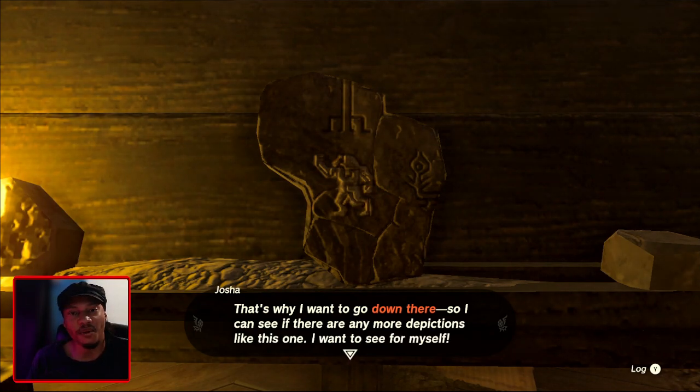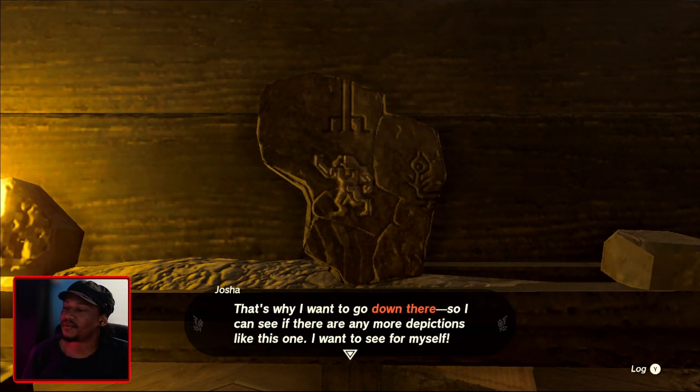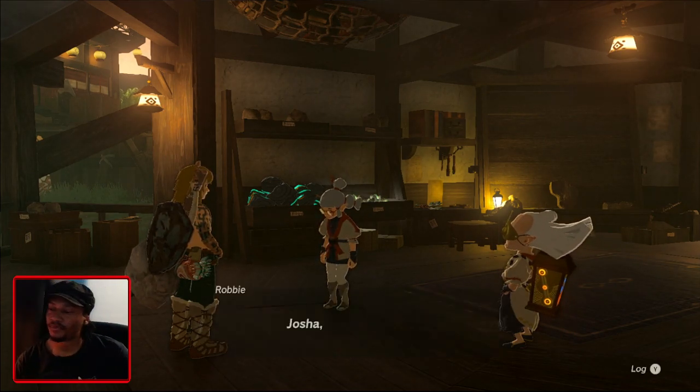Oh, we got cave people too? We have sky people, now we're going into the cave people region. That's why I want to go down there, so I can see if there are any more depictions like this one. I want to see for myself. But Goggles here says it's too dangerous and he won't let me go.